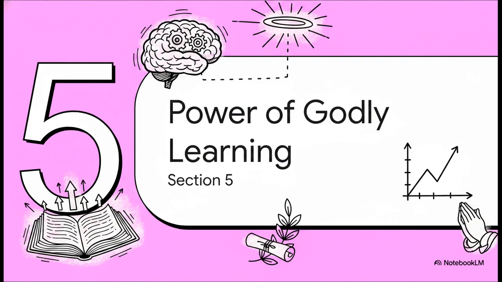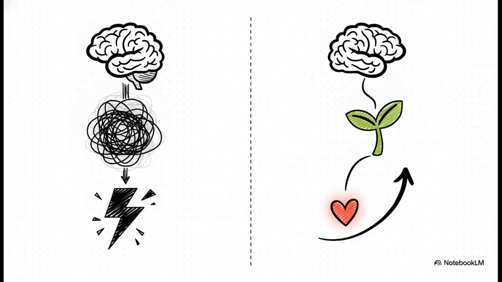And finally, part 5, the power of godly learning. Let's take a step back and look at the big picture here. Think about the difference between these two paths. Education without morality creates someone who might be incredibly smart on paper, but who just keeps making bad choices that end up hurting themselves and the people around them.